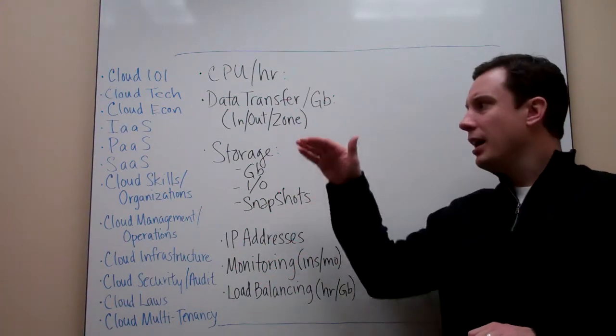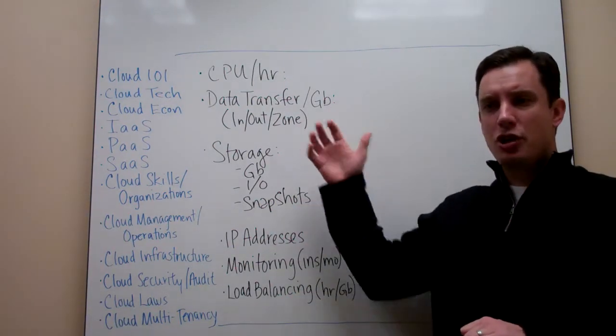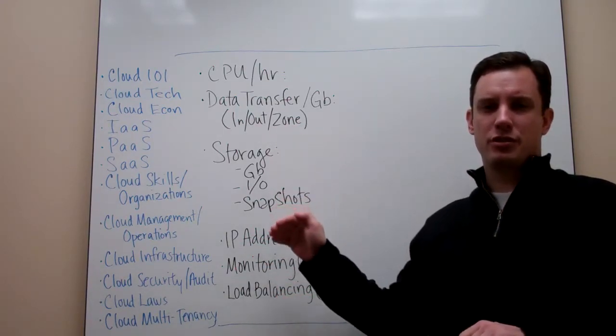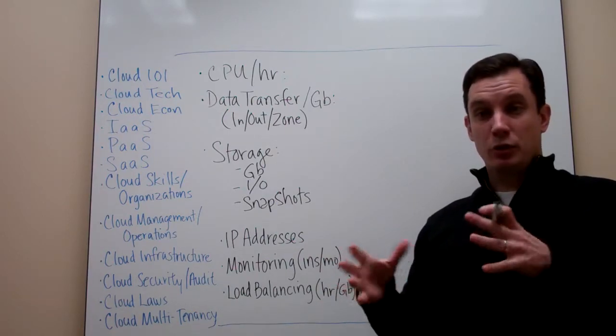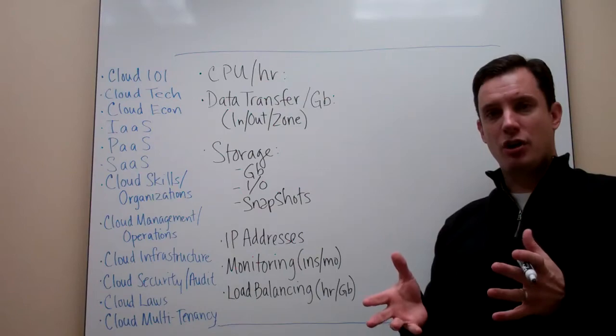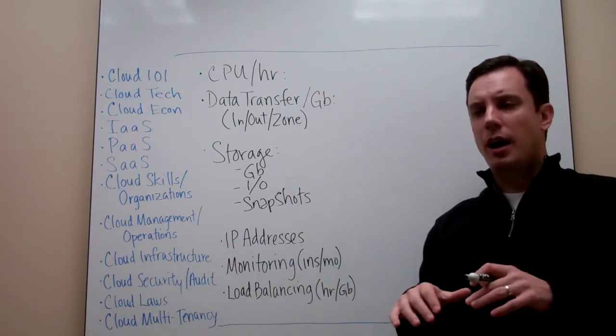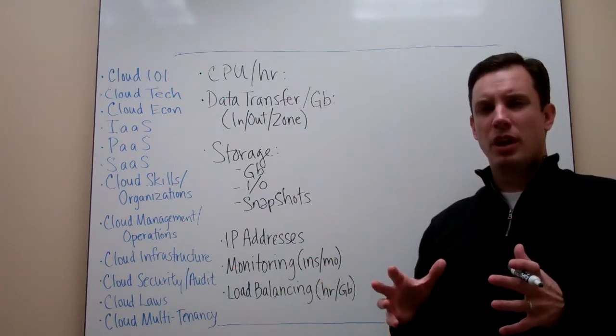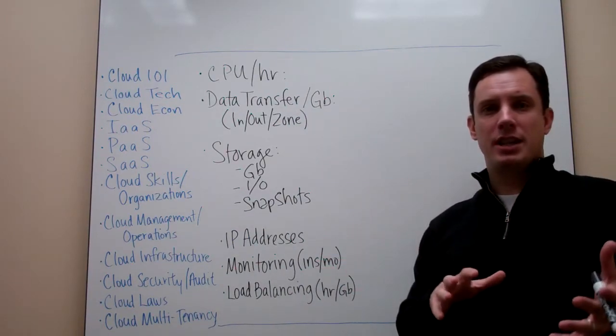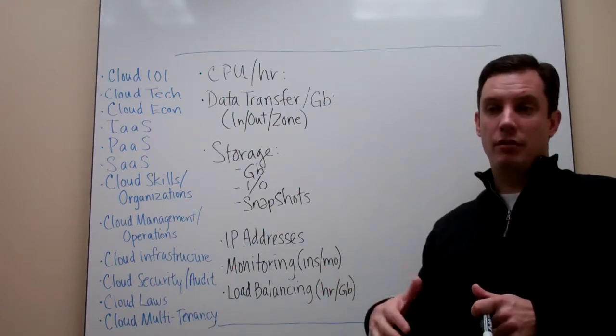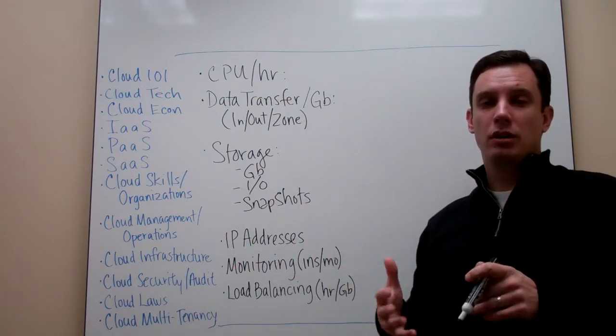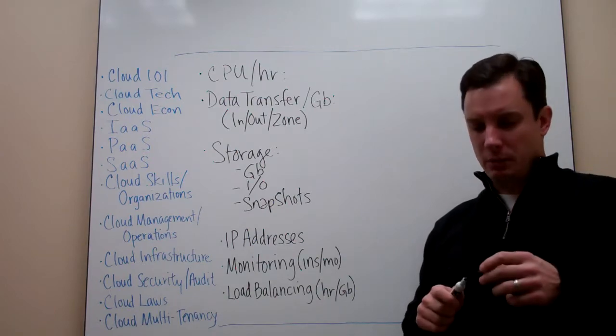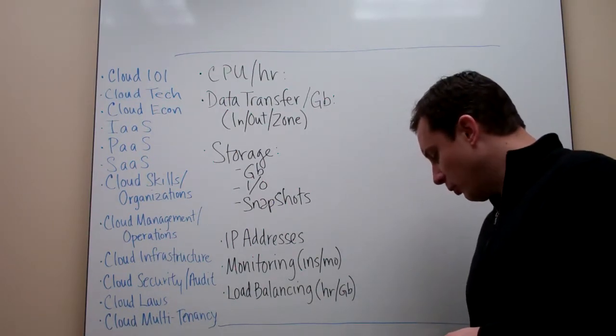And so we're going to look at how a very popular web service charges for their infrastructure as a service, and we'll compare this later on to things like software as a service, but let's use infrastructure as a service so we understand the level of granularity that the service can charge at and make visible to customers, but also the things that as a business, as an IT organization, as a line of business, as an application developer, you have to be thinking about that maybe you don't think about today that could impact the cost of leveraging a public cloud service or looking at the cost that you may want to charge or expose internally.